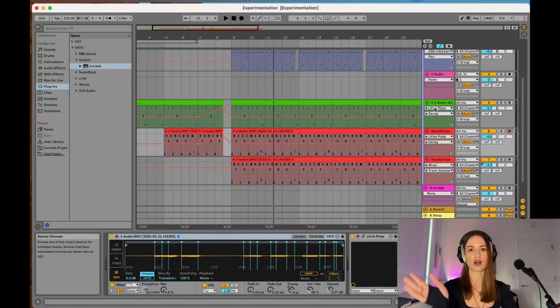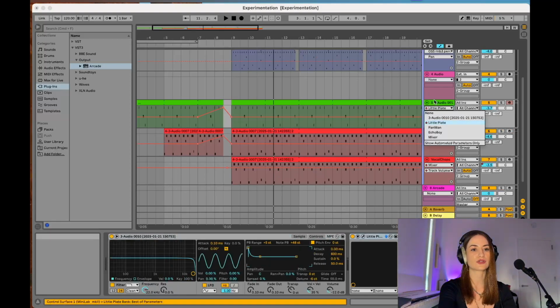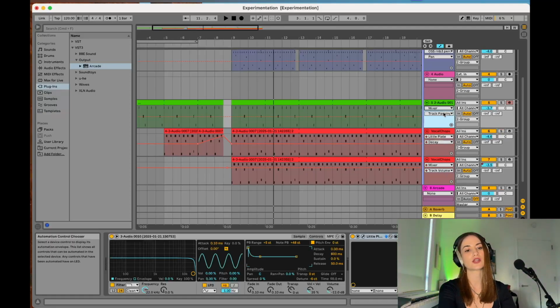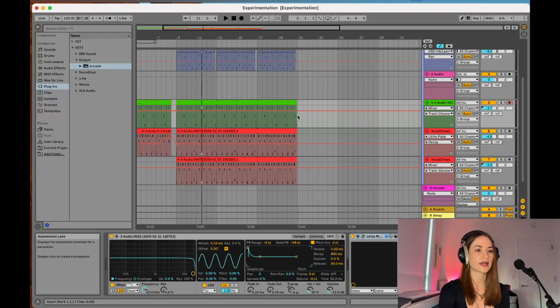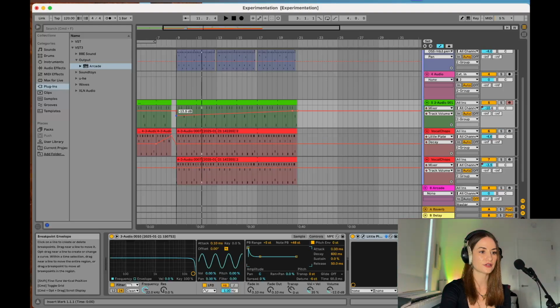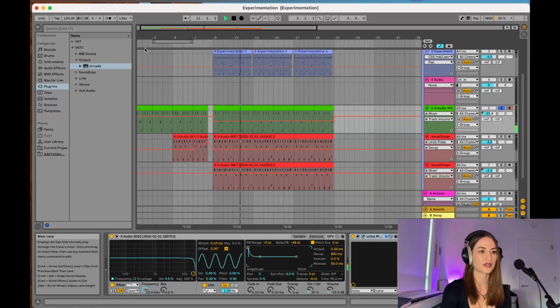Say you don't have a plugin on your track, you can always go to this little button up here and then go down to the mixer, because you will be able to change things like the panning, like I said earlier, the volume. Maybe one track is loud in the verses, but you want to bring it down in the chorus because there are more elements that you are trying to mix within. You can do track volume, put a little dot at the beginning and end of the section, and then a little further in, bring this down to bring it directly under that and just make sure they're at the same level here. Then that whole section here is going to be at a lower volume. Whereas here it was louder.